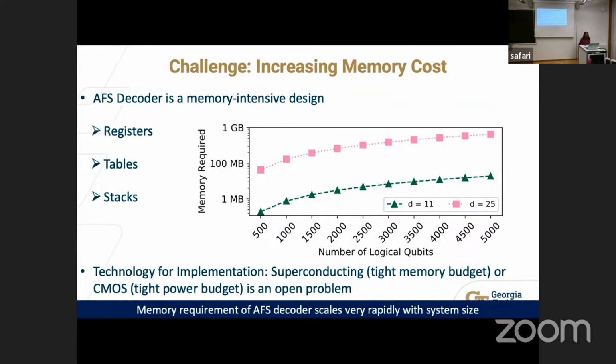But I believe there are superconducting memories now that can give out the megabyte memory, right? No, not gigabytes, megabyte. That's like the bottom of the green. It's still about a few hundreds of megabytes in this regime. But the bottom of the green line, one could make kind of handle. Yeah, so at least this was not the case when we first studied this. Also, even if you're building superconducting memories, as I mentioned, you still have a power limitation. You want to consume as little hardware as possible inside your fridge. So that problem still remains. The power is also an issue for superconducting. So if you have more memory, you will need more power to operate them.